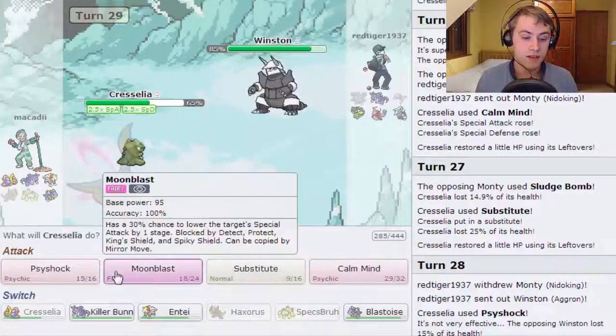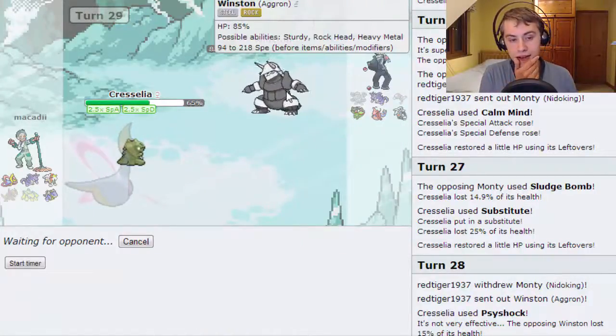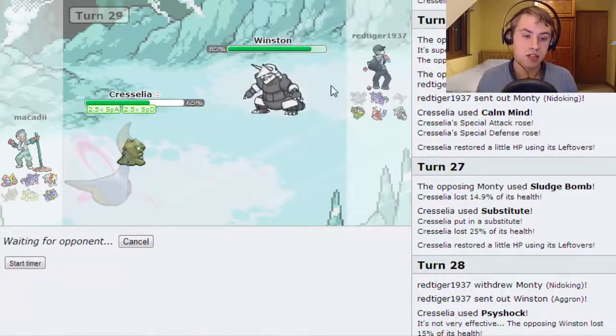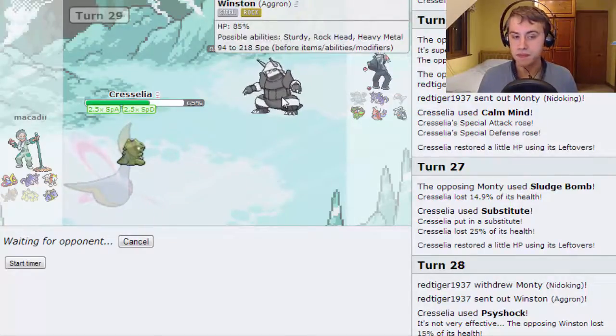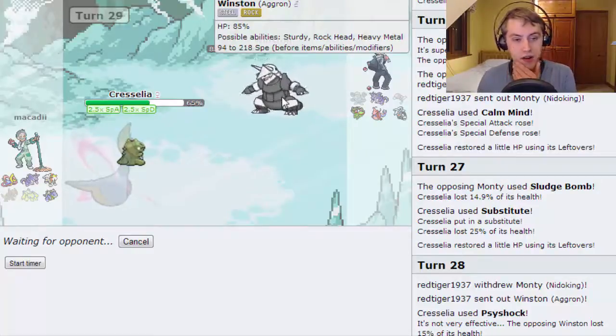So I think I'm going to go for a Moonblast here. And just to see how much it does. Considering how little Psyshock does, there's no point going for that. I think Moonblast is probably the best bet. And we will finally see if he is the Mega or not.